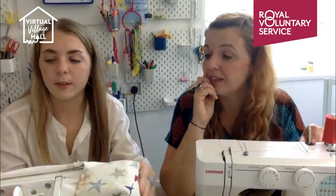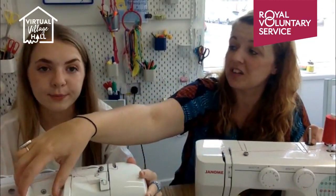Someone's asked about the two spindles on top of the machine. I assume it's because you could be threaded up and doing a bobbin at the same time — one ready to sew and one for winding a bobbin — so you wouldn't have to stop. There's also a little stopper which is really useful; it means the thread doesn't move around.